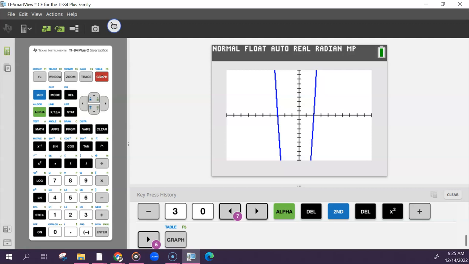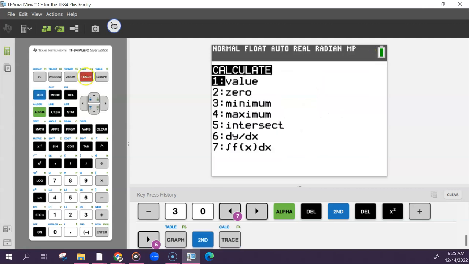You should be able to see what your x-intercepts are by just looking at it, but sometimes maybe it's like decimals and it just looks really close, so we're not sure. So just to be safe, these steps are on the side. I'm just going to do them. You can follow along with me, but do this with me. Hit second trace.